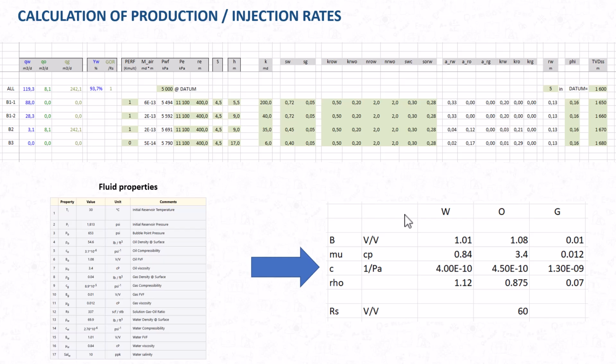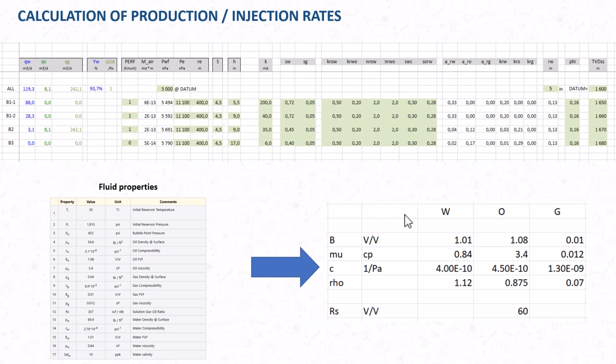So first of all, I need to calculate the technological efficiency of each of my activities. So here on the screen you can see the table. It looks quite extensive, but in fact it's quite simple. It is actually a Dupuit equation built into an Excel table. So what we need to do is to calculate the rate before and then after our activity. And that would give us the idea of an incremental gain in production, which will allow us to prioritize the activities and set the best ones atop the other ones.